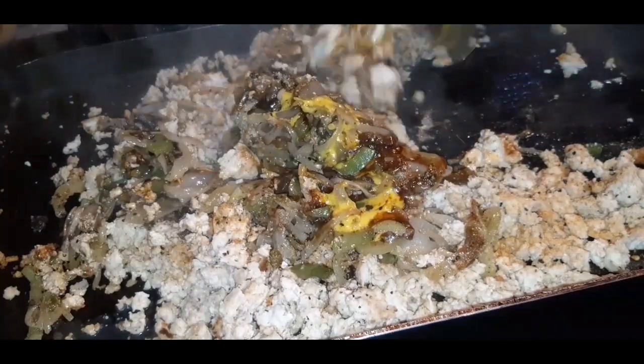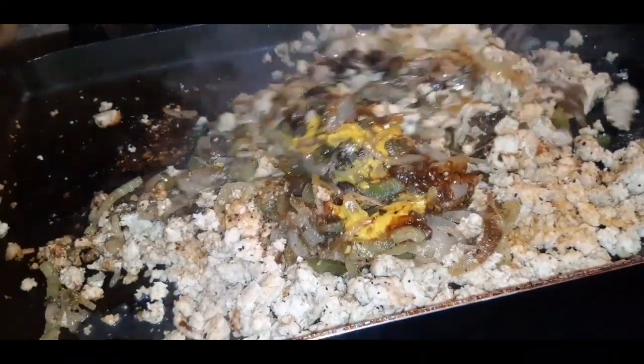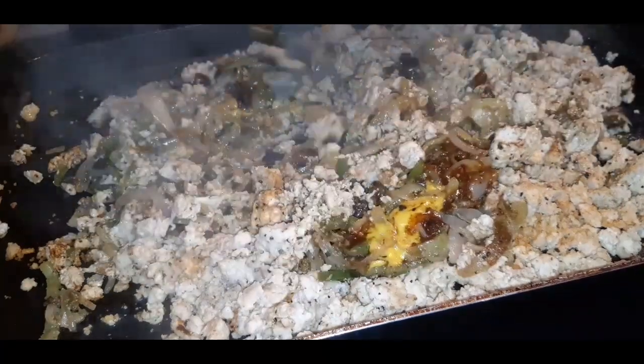Now, you know what to do. It's just time to incorporate everything together. It's time to stir it up, toss it up, mix it up.